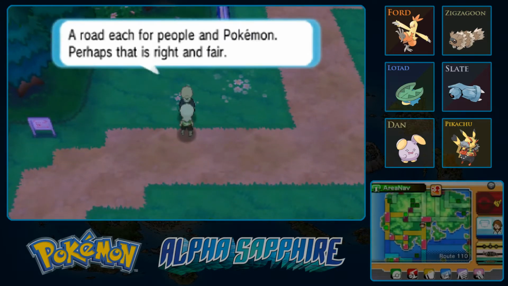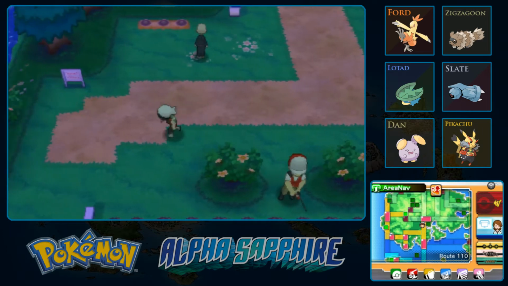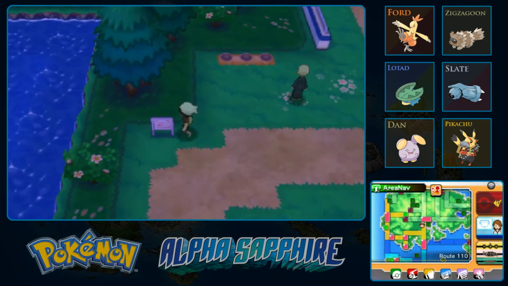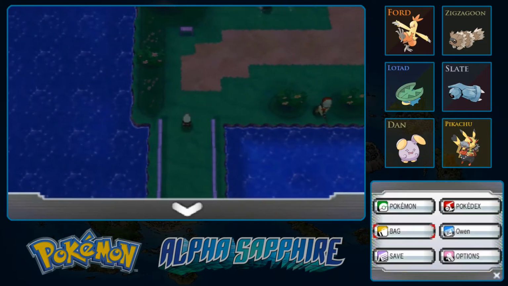The 2 roads, 1 and above. A road each for people and Pokemon. Perhaps that is right and fair. Yeah, it makes sense. If we go on the biking road, then we can kind of leave the Pokemon alone in the lower road. Unless, like me, you don't have a bike, so you walk right through their habitat.